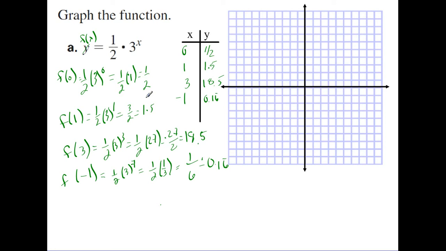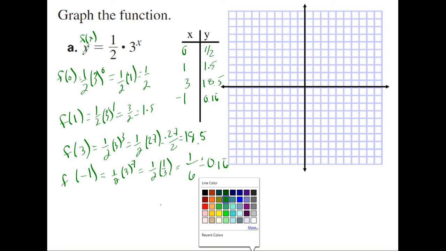So let's take a look at what we know. Now, asymptote-wise, can this function ever be less than 0? And let's look at the domain. Is there anything we can't put into this? Well, we've tried negatives, we've tried zeros, we've tried positives. It looks like we can put all those in. Nothing here is illegal to put in. We could put fractions in, it's just ugly. So the domain is not going to be a problem here at all.